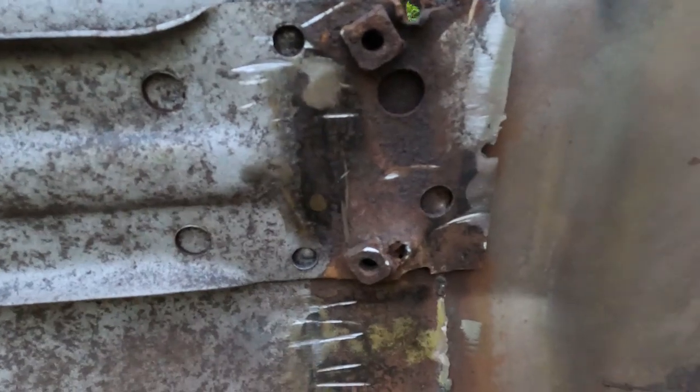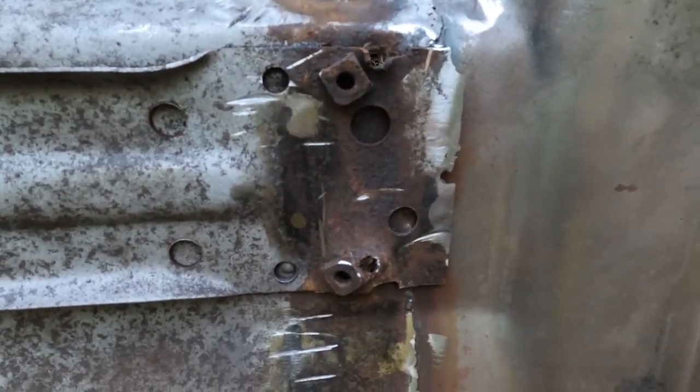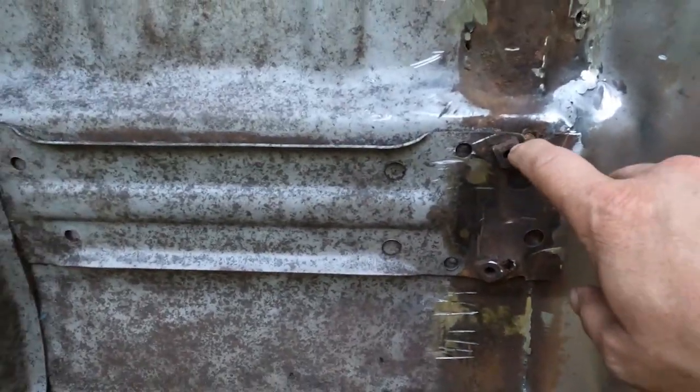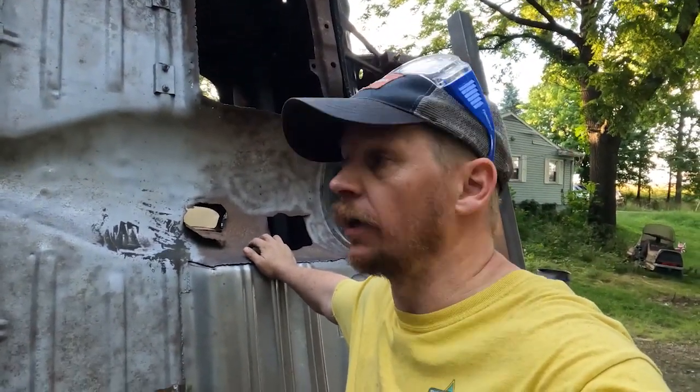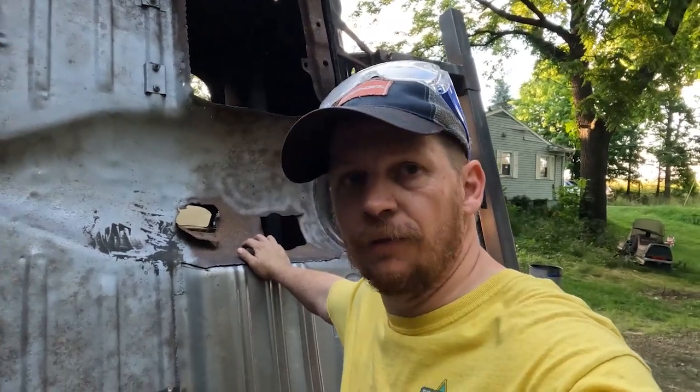And I might even drill out the holes, just so they're there if anybody ever wants to put a bench seat in it. Now, these only came standard with one seat on the driver's side, so that's why those are welded on the floor. But an option on sedan deliveries was a passenger seat.